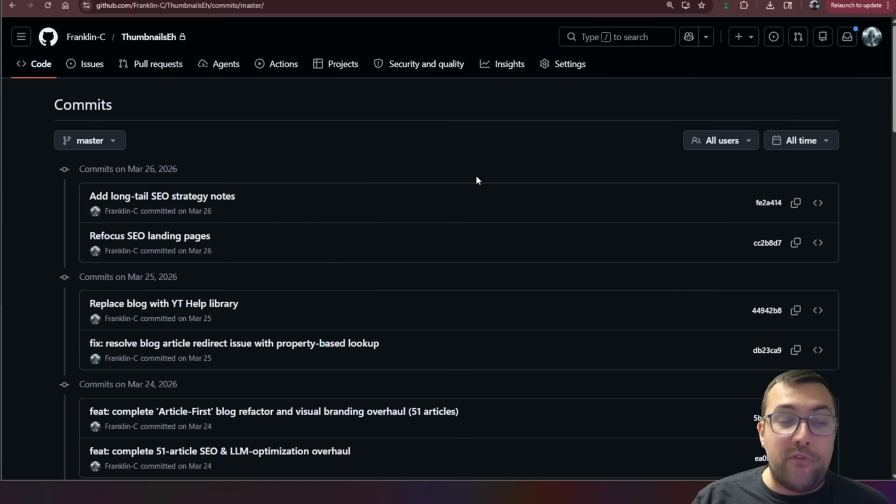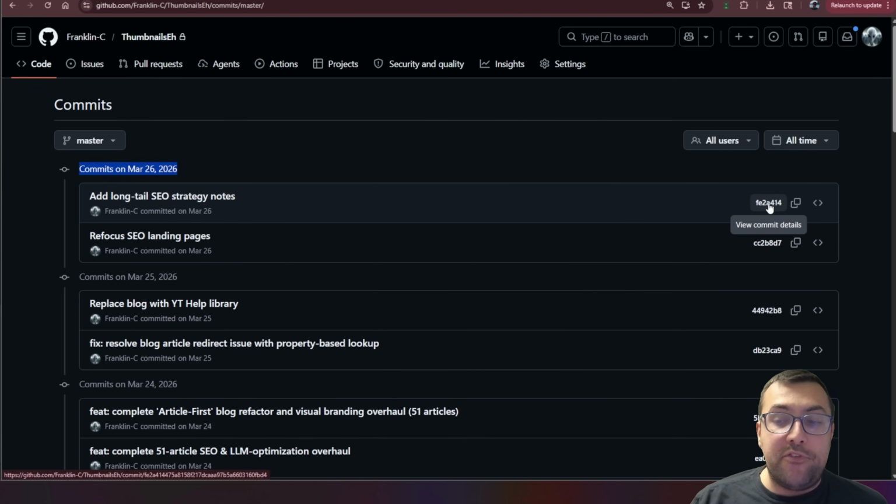Again, the process is very similar regardless of which way you go. You can actually see here on March 26, 2026, I committed to my GitHub repository, and I have one GitHub commit here, and that is the name of what I did. And then on the right, we have this number here, FE2A414, and that number represents the point in history where the commit happened.